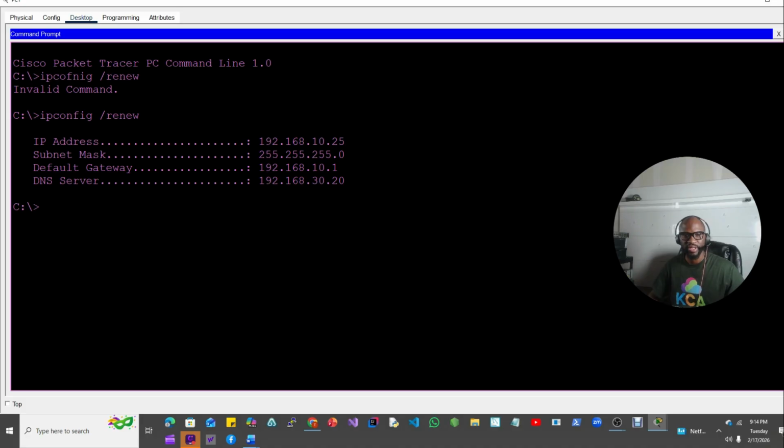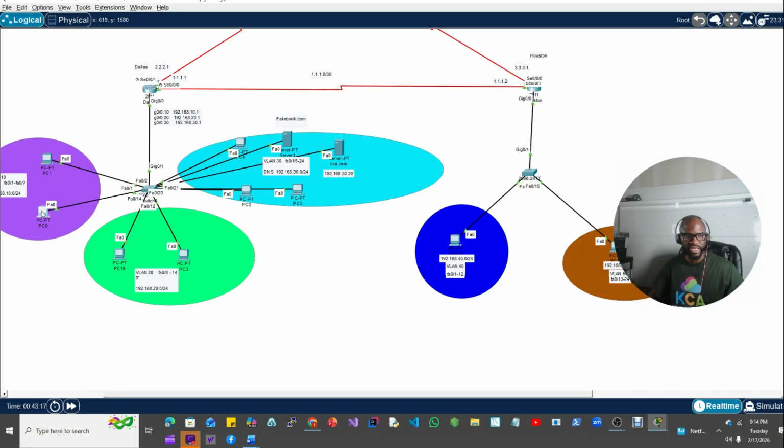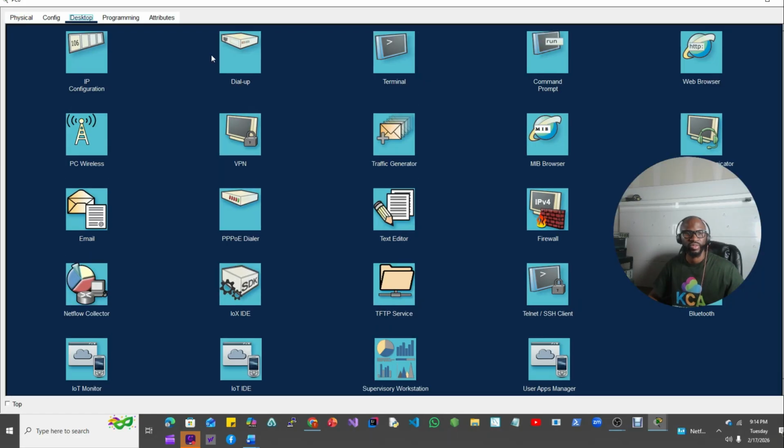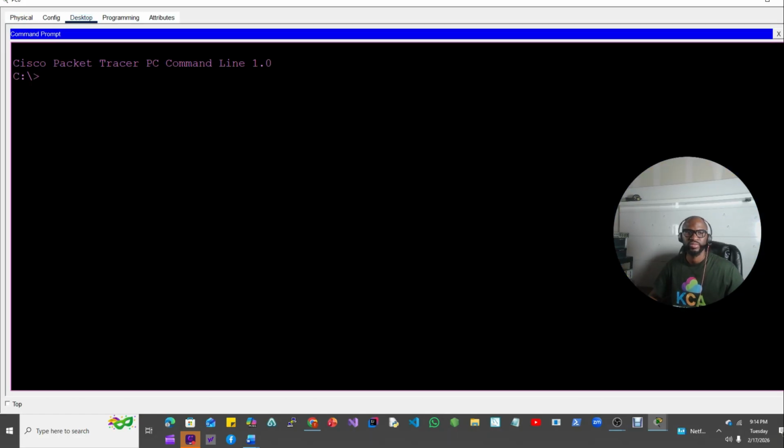192.168.10.25. Subnet mask of /24, 255.255.255.0, 192.168.10.1, which is the default gateway, and the DNS server which we configured. Okay, good. Second PC, let's try the same. ipconfig /renew.